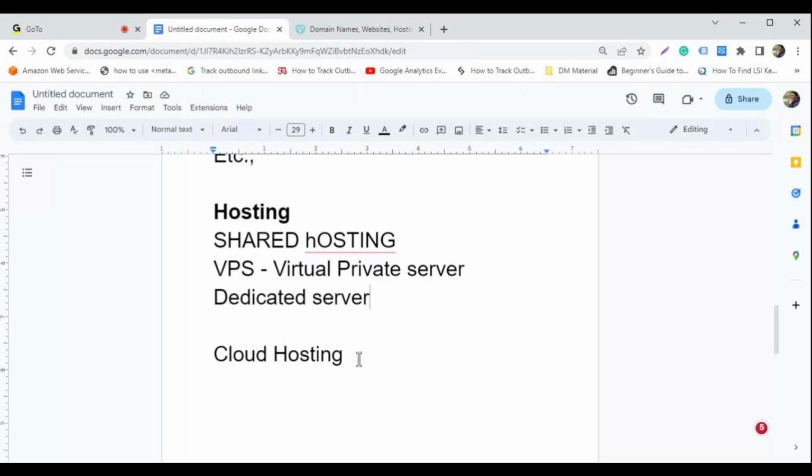And on the cloud hosting, nowadays, cloud hosting is a trend, and most websites are being hosted in the cloud space only. So the advantage of cloud hosting is, for example, let's say we have purchased a dedicated server with around 10 TB space and 64 GB RAM and things like that, which is too costly. And then let's say now, for example, Amazon. On Amazon, mostly every day maybe 1 million people will come to the site, where our dedicated server will be fine. But let's say we have Prime Days or Amazon sale, or maybe Christmas offers, or festival offers.